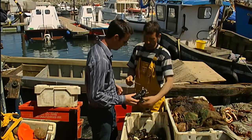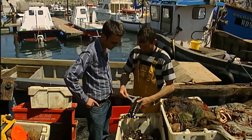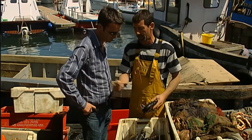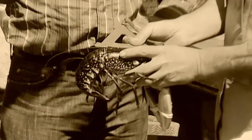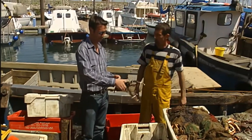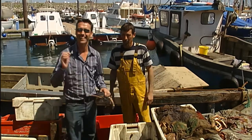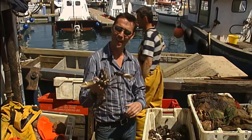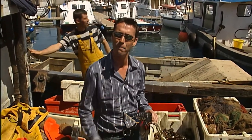A gauge for measuring the lobsters — 85mm, 87mm. When I'm ordering lobsters I always say a pound, a pound and a quarter. These are excellent lobsters — perfect size. I tell you what lads, this is what I call shopping for fish: coming right to the boats and getting fresh lobsters to bring back to our kitchen to cook a superb lobster salad.